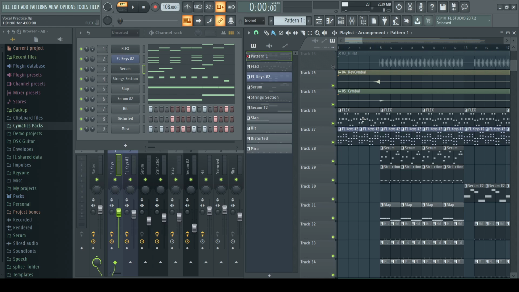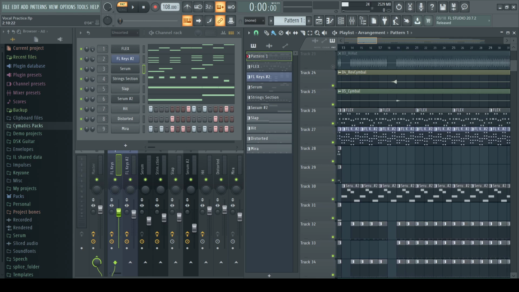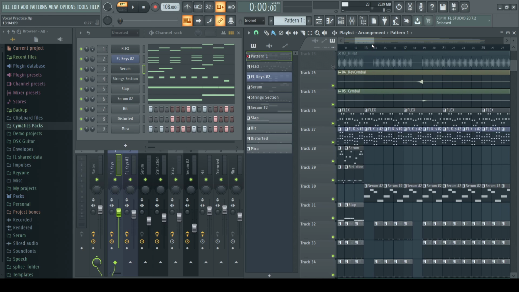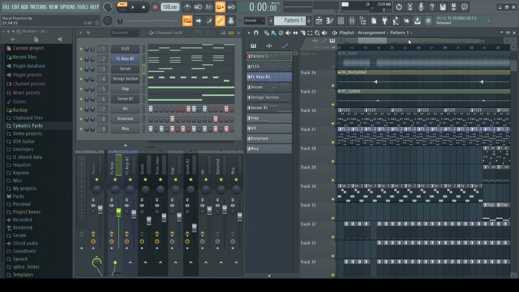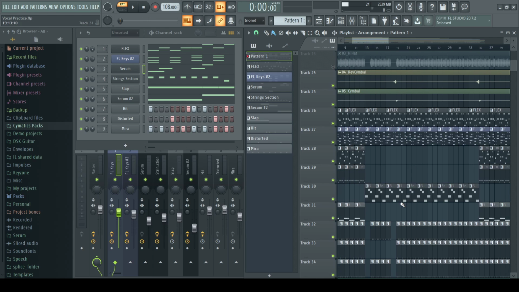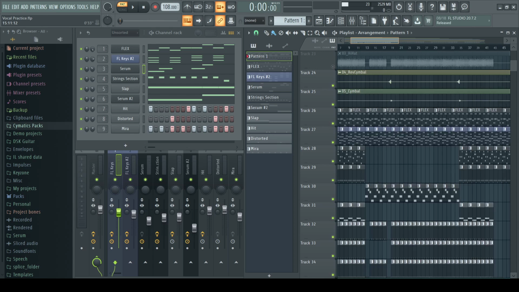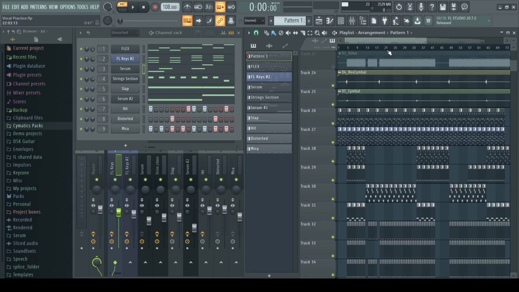So you can put your intro, then structure another section. Let's say we had a hook or a verse. That could be the next 8 bars after that, and then it goes to a verse or some kind of transition or bridge. You can structure that all out sequentially in the playlist, and it will play from left to right. So that covers that part.